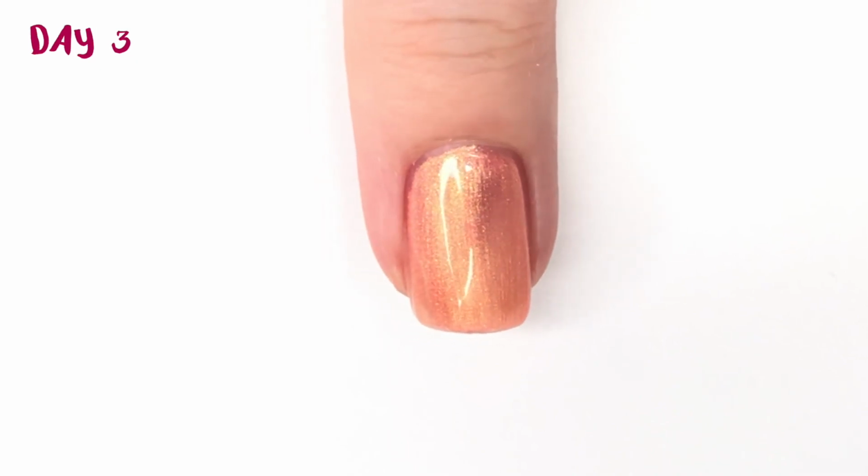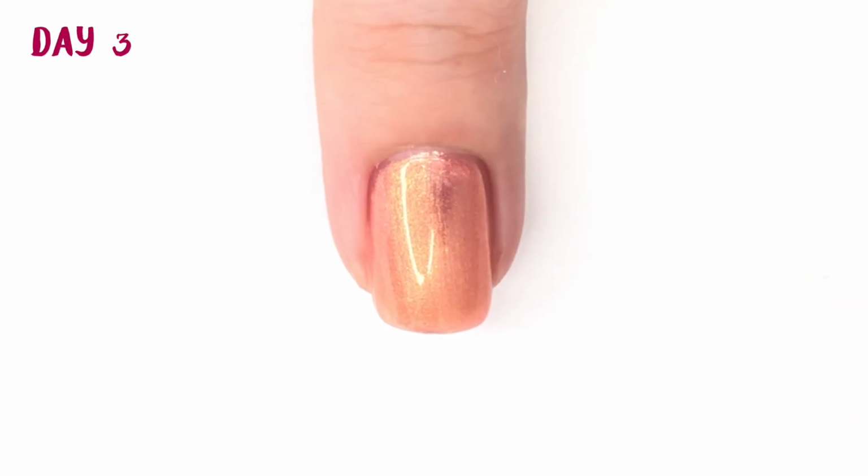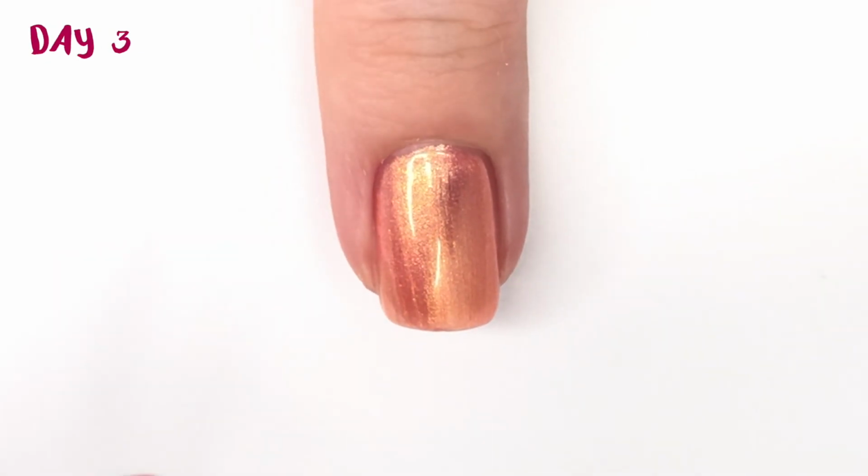Like I mentioned in another video, sometimes mini bottles have really bad brushes, but that is not the case for these polishes. They're actually really nice and easy to work with.